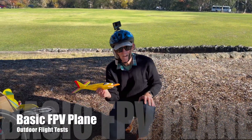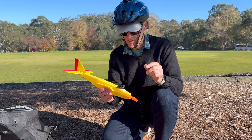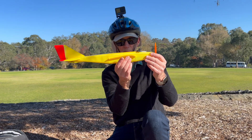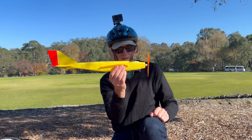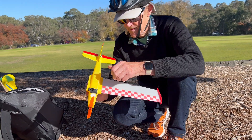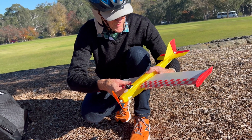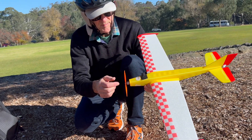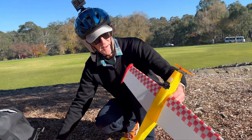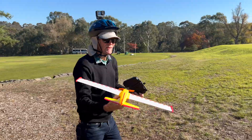I'm here at the park and I'm ready to try out my new little basic plane which is designed to carry my little button camera. This is going to be a maiden flight. I'm just doing a CG check — it's a little bit far back but I think once the camera's on there it should be okay. Just put the wings on like this. I've got a 2S 300mAh battery and a little MC1104 motor which has actually got quite a bit of power, so it's officially time to see how this little plane flies.